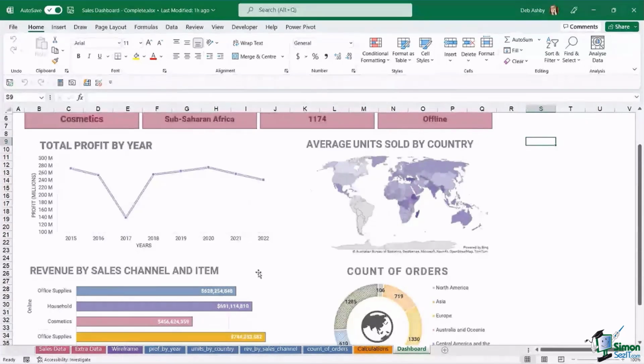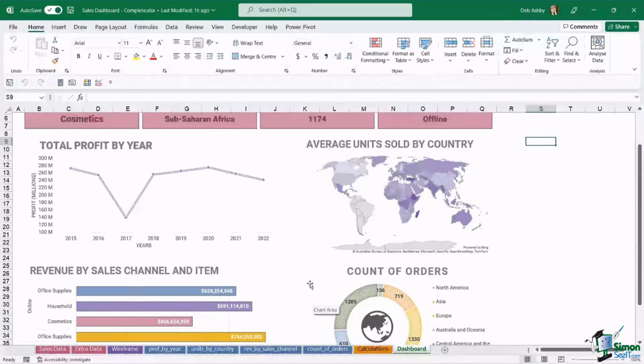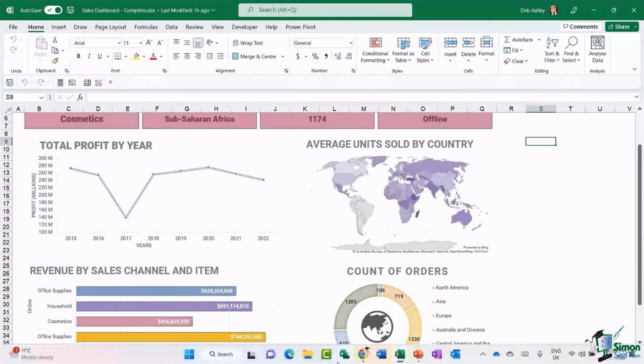One thing I would say is if you are fairly new to dashboard design, it's always good to go away and take a look at what other people are doing. One source that I always go to, if I'm thinking how do I design this dashboard, or I'm trying to give myself some inspiration, is sites like Pinterest.